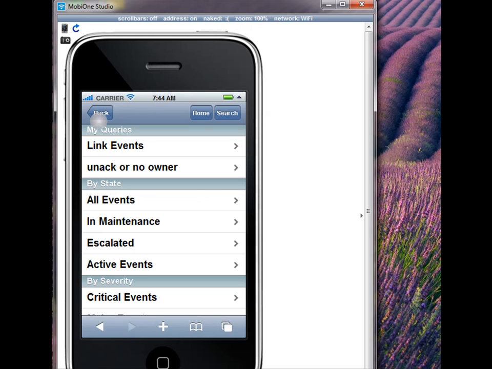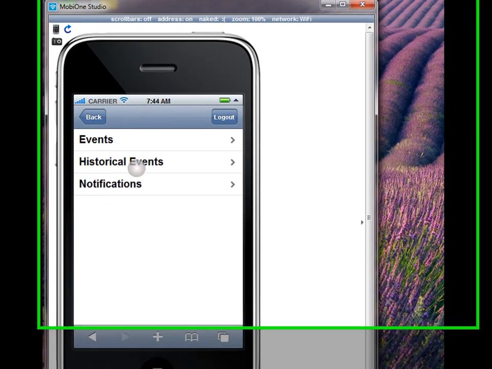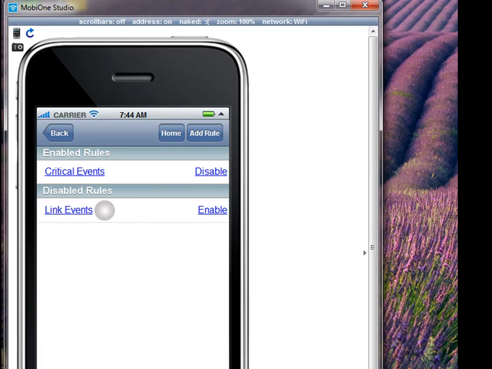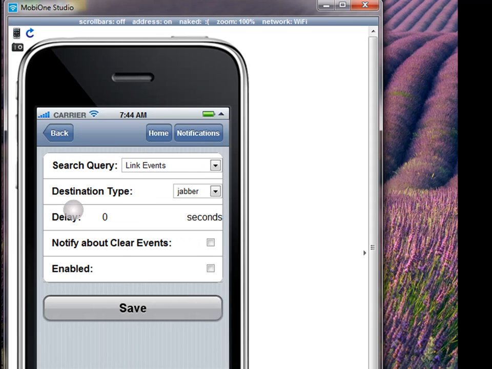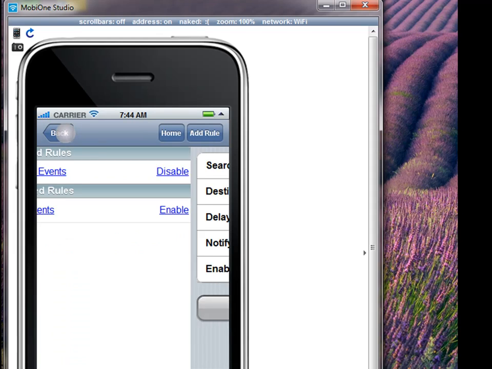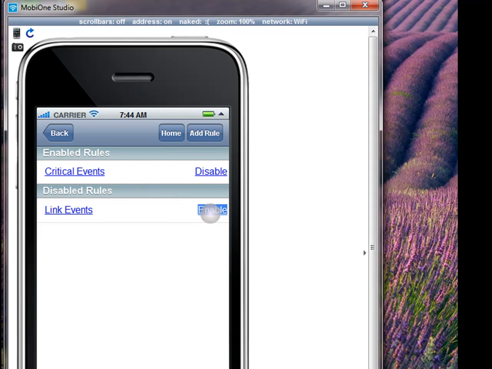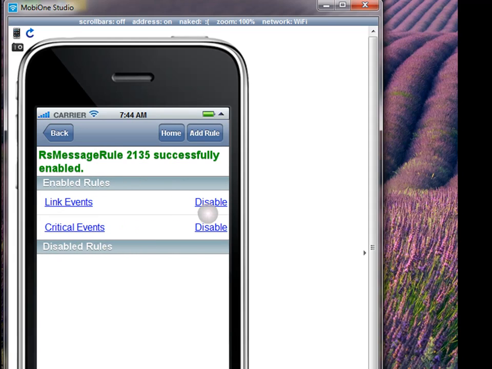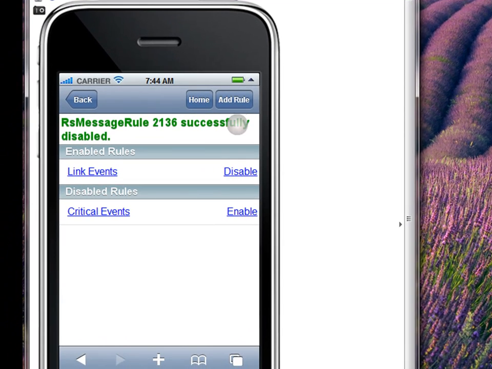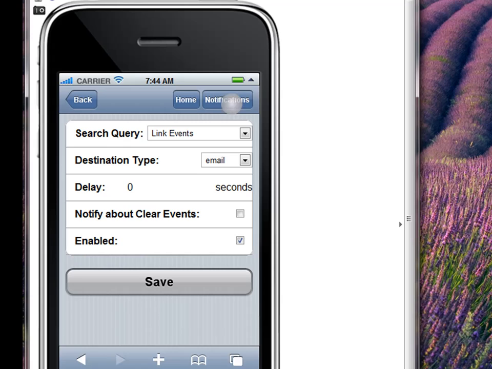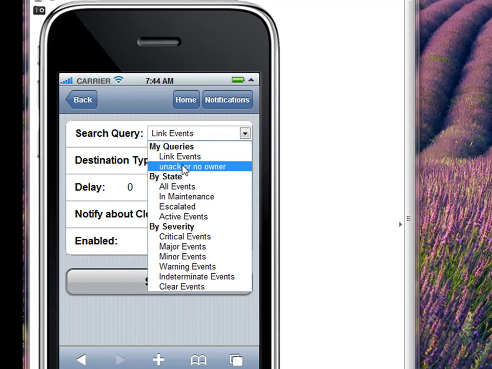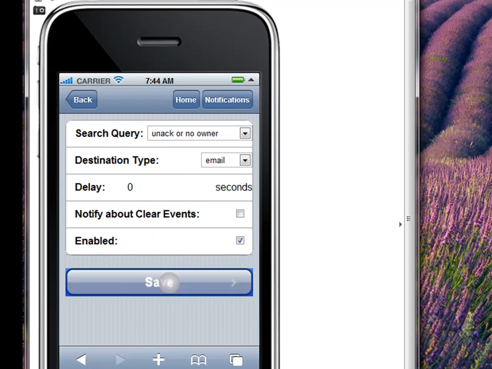Using their mobile devices, users can create new notification rules or modify existing ones. They can disable, enable existing rules, change destination, etc., depending on their situation at the time. For example, repeated SMS messages for each new event does not serve any purpose other than irritation when the user is actively looking at the events on the console. Hence, the user can disable notification rules when actively working with the events, enabling them back when they stop.